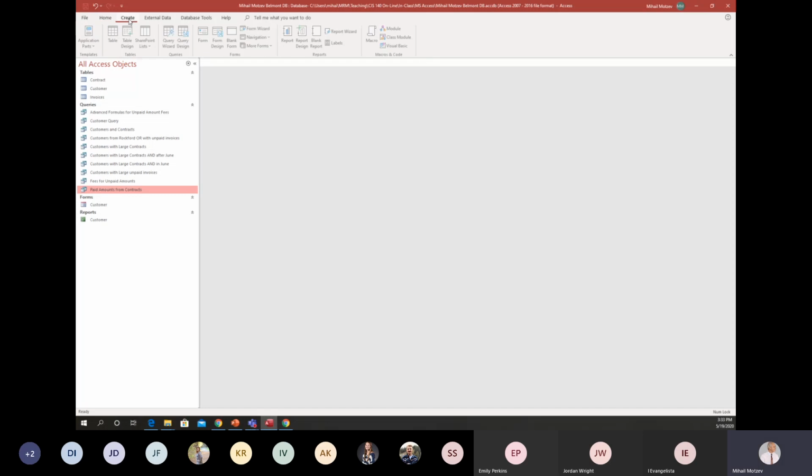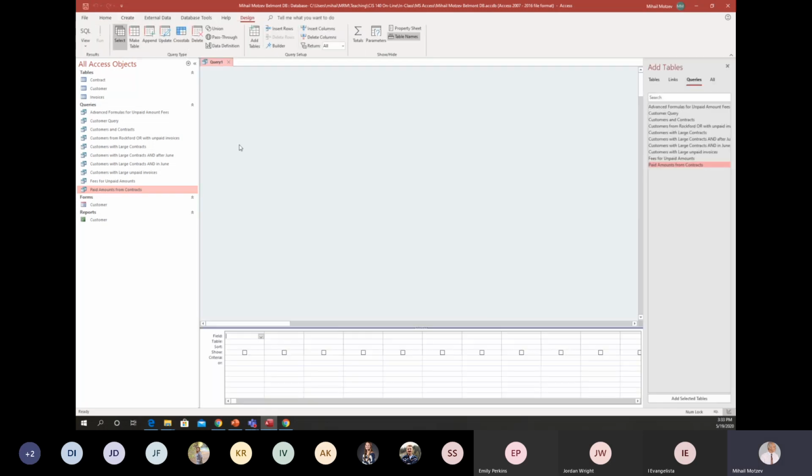So we go again to create and now query design. And we want to analyze unpaid. Okay, so we need invoices only, and we'll click and add invoice amount and whether they paid or not.